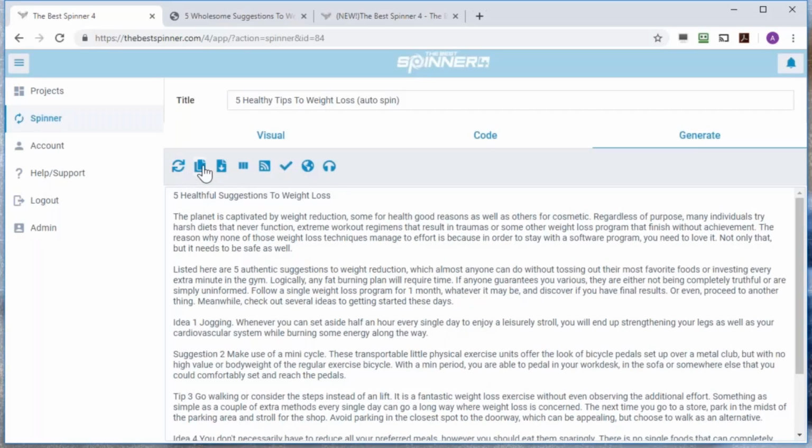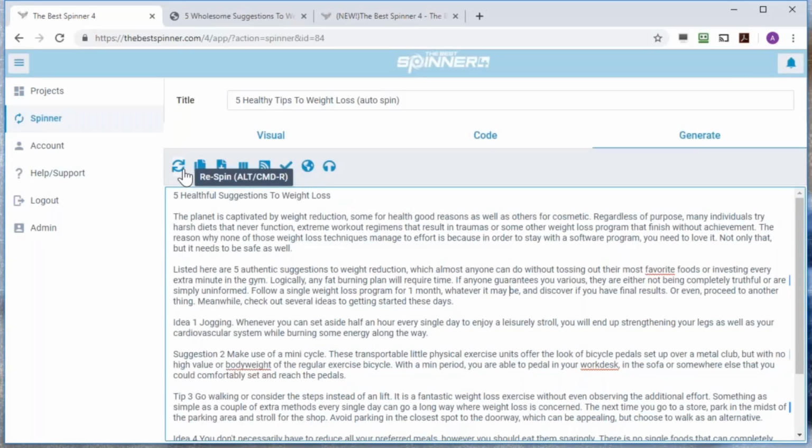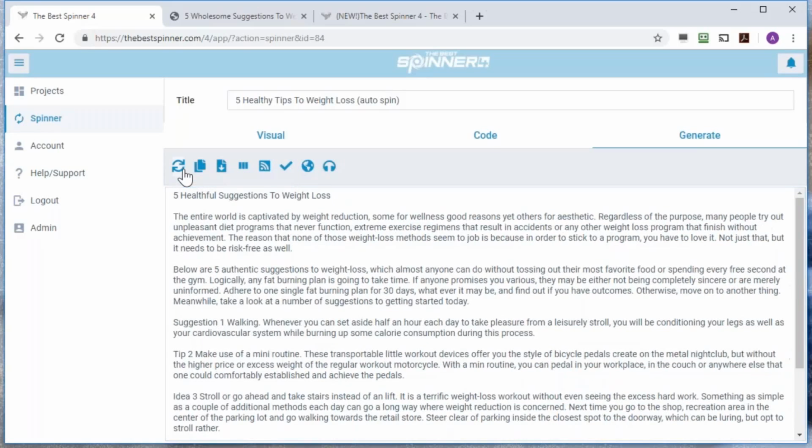So when you see the one you like, you can copy it to the clipboard, and it's then available to paste into wherever you want it to, whether that's Word or into an email sequence or a reply to a customer, whichever it may be. So you can get an individual spin, which we do here. You can check the quality of your spin here as well, just by having a look at these. And you can get multiple articles in one zip.